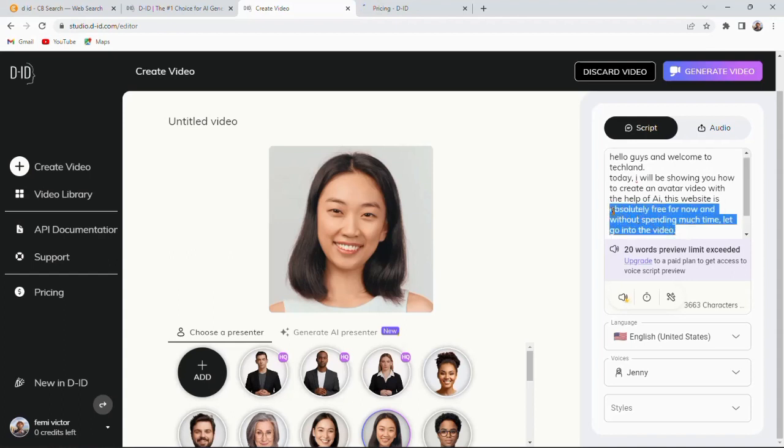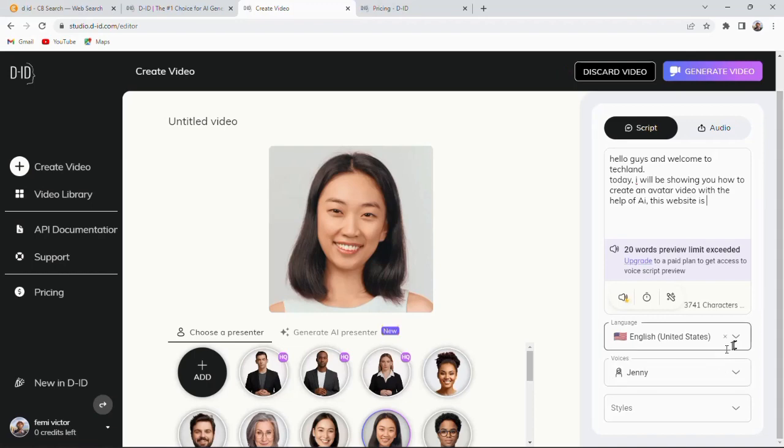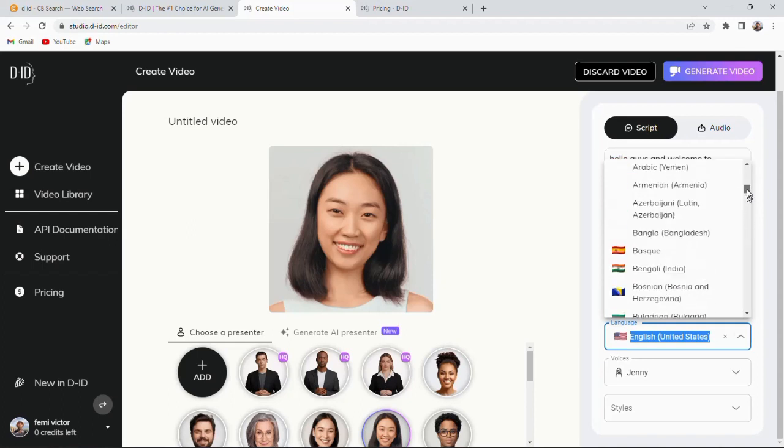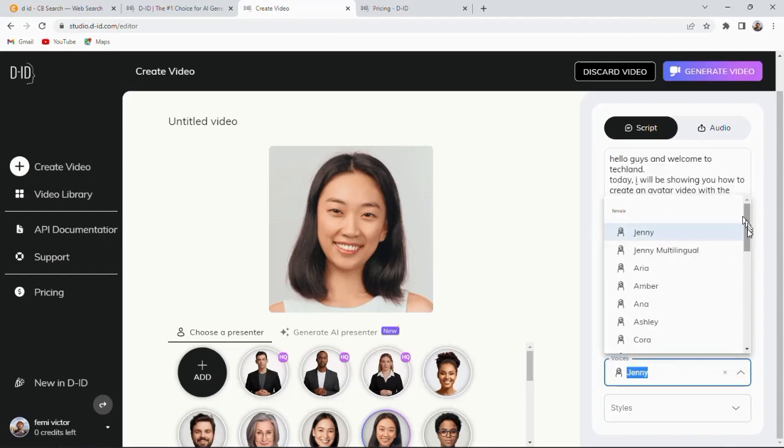Let me go to edit this, and you can scroll down and select the language. You have numerous languages to select from, and select a character voice, Jenny, or any other one you want.